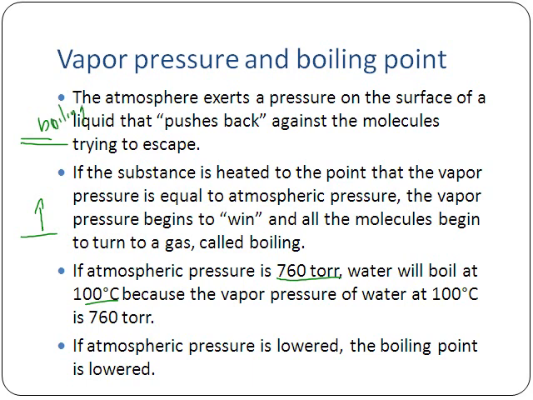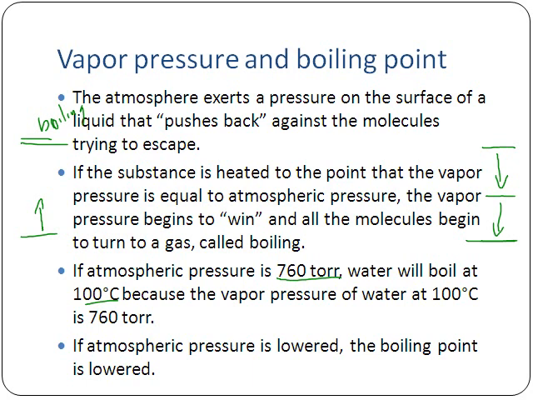On the other hand, there's a second way that I could manage to boil something. I have my vapor pressure right here. I have my atmospheric pressure right here. Instead of raising the vapor pressure by increasing the temperature, I could lower the atmospheric pressure. And if I lower the atmospheric pressure enough, I can manage to get the atmospheric pressure to equal the vapor pressure. And so when that happens, it'll also boil, but it boils at a cooler temperature.